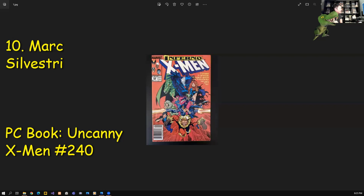In my internal cataloging of artists that I want to collect, and where I would rank them, it just happened that I moved up other artists and reshuffled. But again, this list is the top 10, so just being on this list should communicate how important all of these artists are to me and my comic book collecting, or just my enjoyment of comic books.